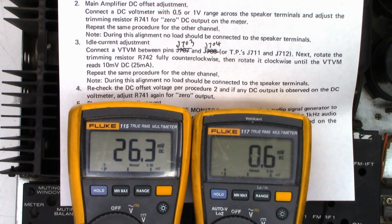Next, we'll go ahead and do the idle current adjustment. They tell you to connect a vacuum tube voltmeter, but I don't have a vacuum tube voltmeter, unfortunately. Next, rotate the trimming resistor R742 fully counterclockwise, and then rotate it clockwise until the vacuum tube voltmeter reads 10 millivolts, which is 25 milliamps across the emitter resistors. And it was up at 25 millivolts.